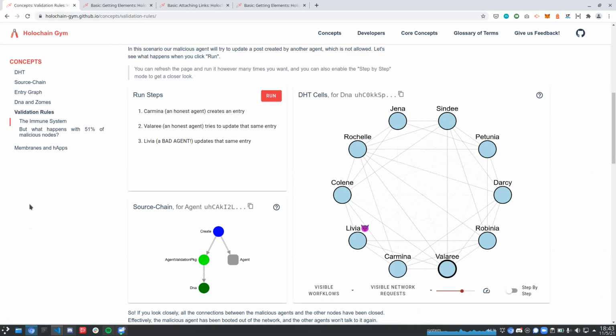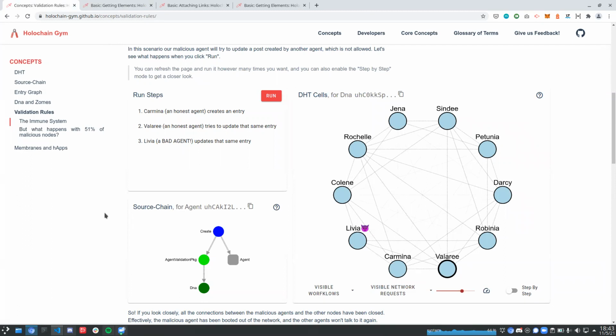As Hedayat said, if you are not running the same rules, you get forked into your own network. But that's supposing that you're running the normal Holochain code. Someone could fork that Holochain code, like here, Livia. Livia is a bad agent, you can see from the demon face. They could fork their own Holochain code and lie to you about which version of the hash they are running. So actually, Livia has deactivated validation rules and is trying to do some bad actions in this network.